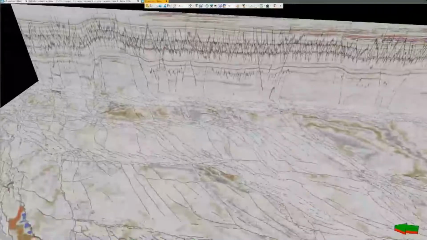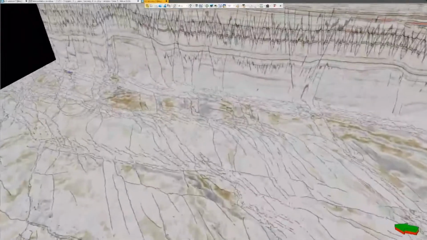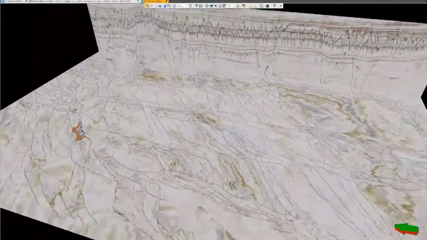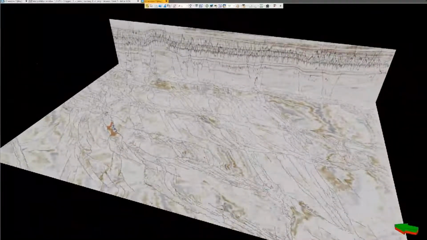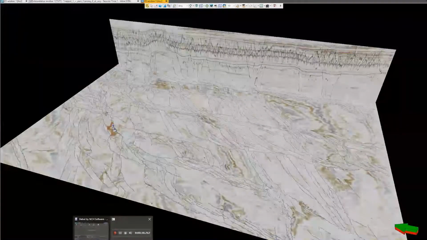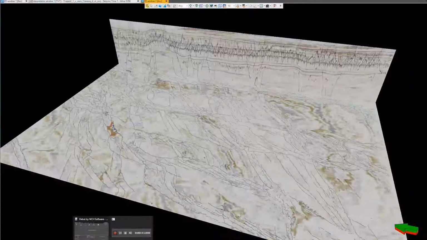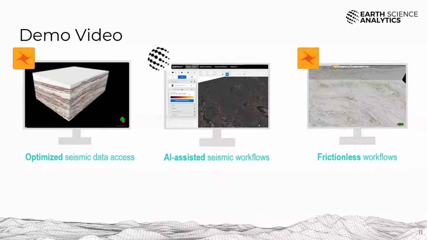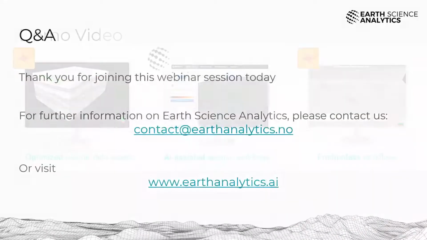So this workflow, although we chose seismic fault interpretation as the example, the point is basically that with access to something like OpenZGY, we have a technology that enables really frictionless workflows between the cloud-native EarthNET platform and the standard applications that are mostly used in the industry, like Petrel. So that makes the daily work for the geoscientist much more convenient. So you can move back and forth between Petrel, other standard applications, and the cloud-native ones. So just a few comments on that.